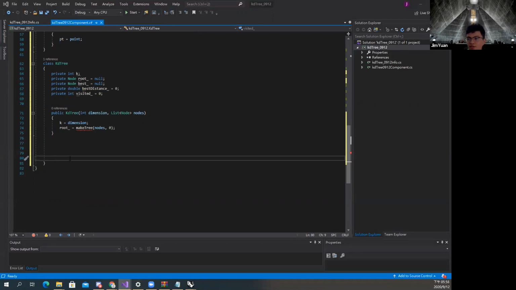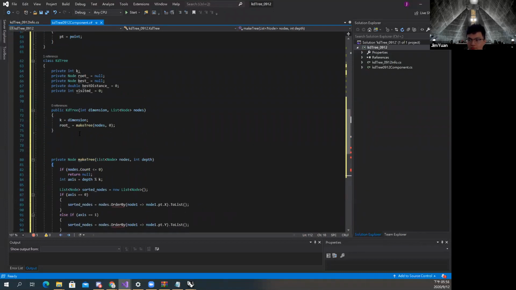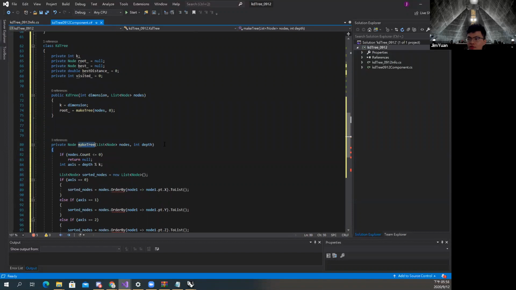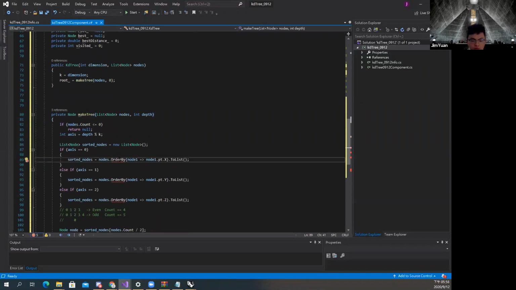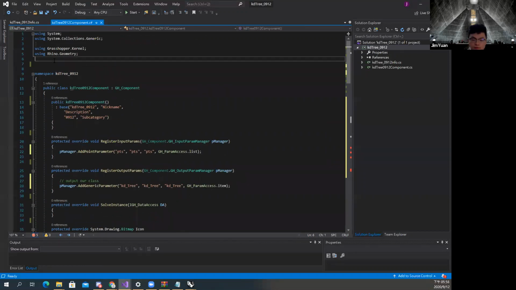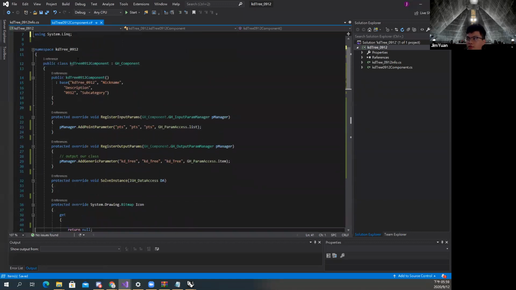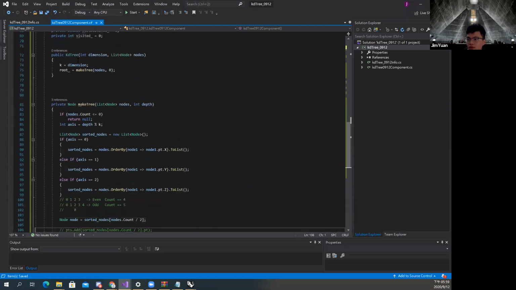Since you have the code, I just copy paste here, like make tree. Remember to add this one for the usage about order by.